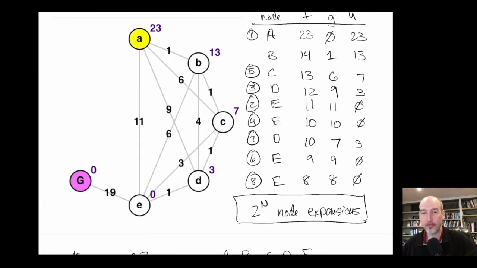But then we're going to find another example where we're going to be looking at an n squared behavior. And then we're going to take that n squared behavior, and we're going to have a set of lectures getting down to what's the best we can do before very recent work. And then we'll be showing very recent work on the topic that gets us down to better than that, which is sort of n log C star, where n is the number of nodes, not necessarily in the state space, but the number of nodes that are necessarily expanded, something like that. So anyway, we'll look forward to that.